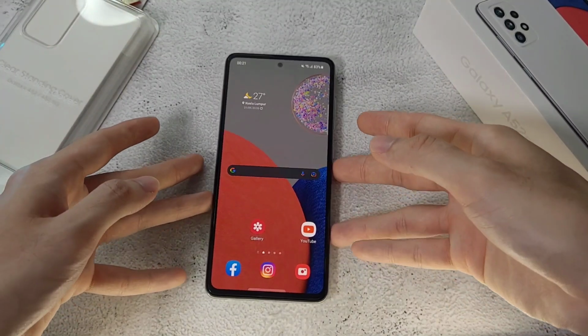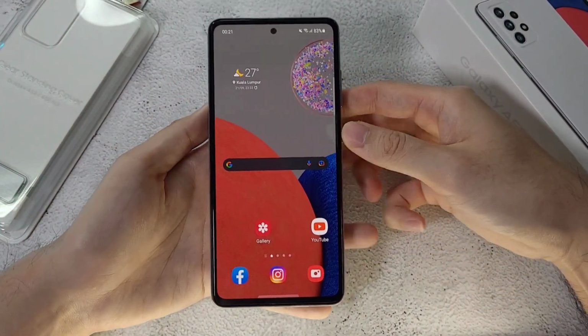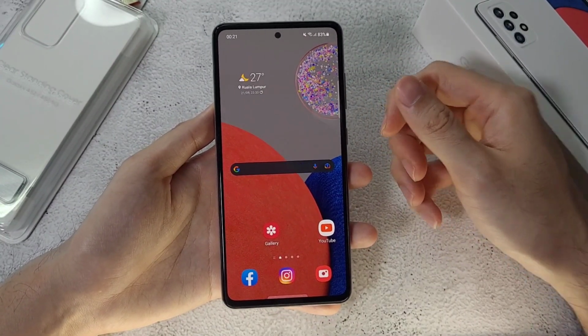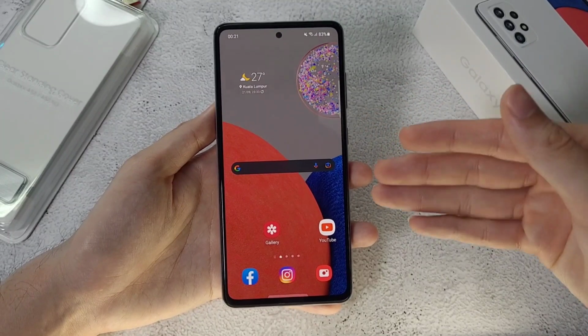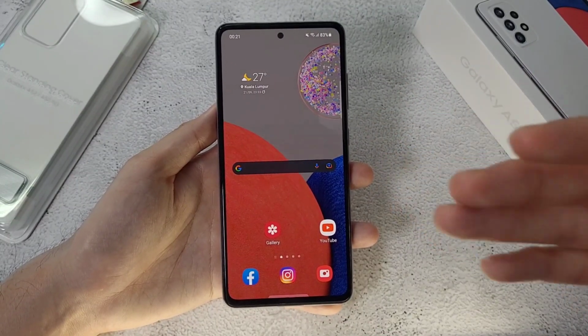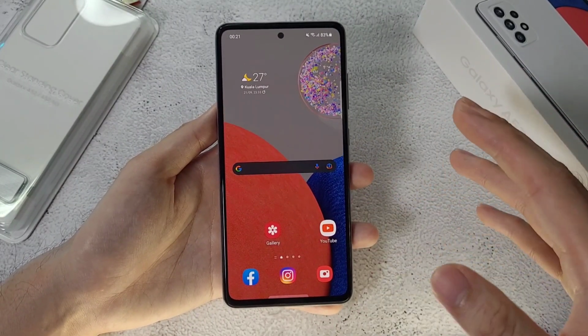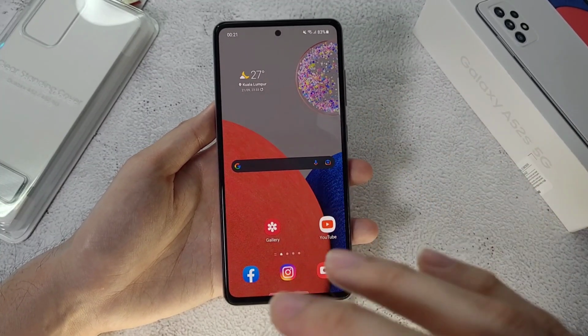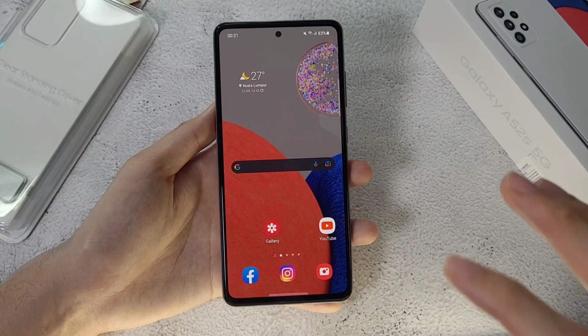Okay, so next up here, let's talk about the internal specs of this phone. So yes, this one here does come with your Snapdragon 778 5G. So yes, it does have your 5G support. In terms of the number, what does it actually mean? It means yes, it's not your flagship level. This is called the mid-range level, but it's one of the highest. Actually, it is the highest kind of level in terms of the mid-range chipset.